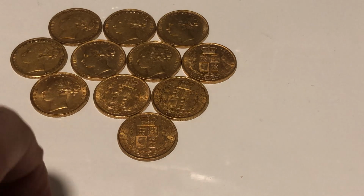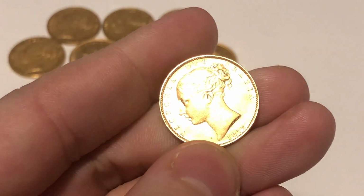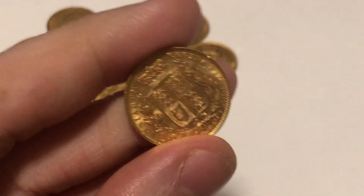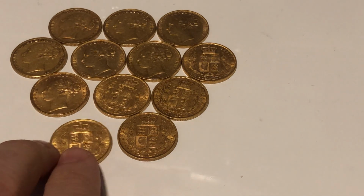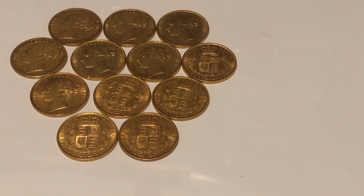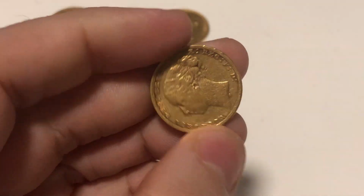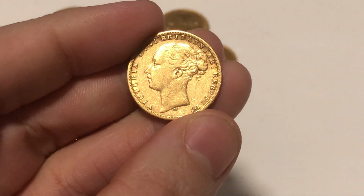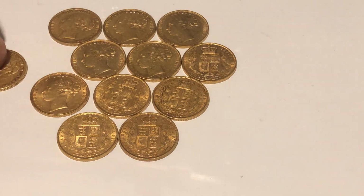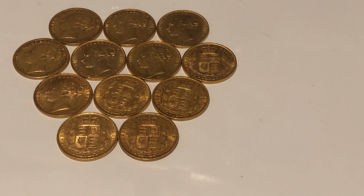Now, these are not even the best in terms of quality, but they will move, and they will move relatively easily for fair prices. There's always going to be buyers of shields, and if there isn't, you can just slightly lower the price and there will be. It's the same with these. I tend to pay spot for these, and I know they're worth more, so I put them to one side. I have been dabbling with the idea of buying other types of sovereigns, but yeah, I recently bought these, as you know.